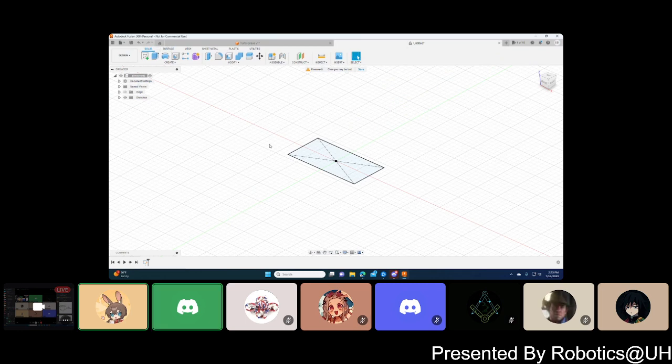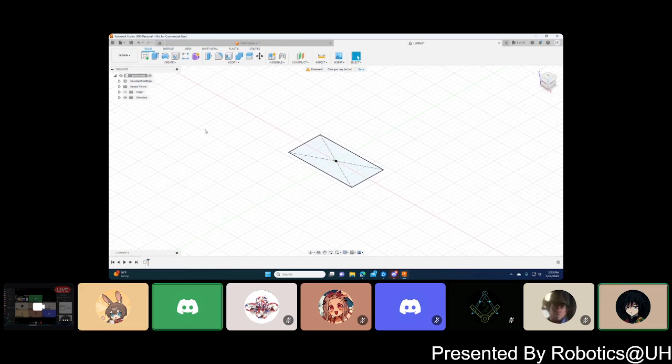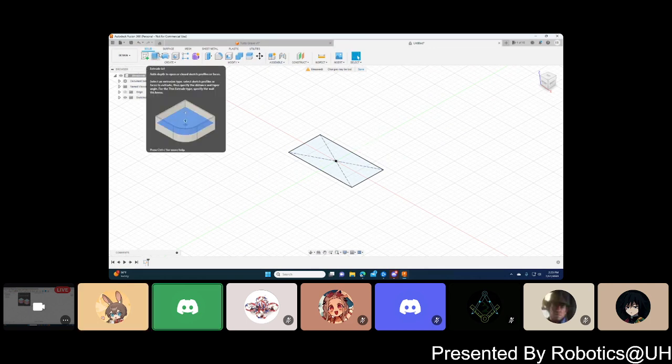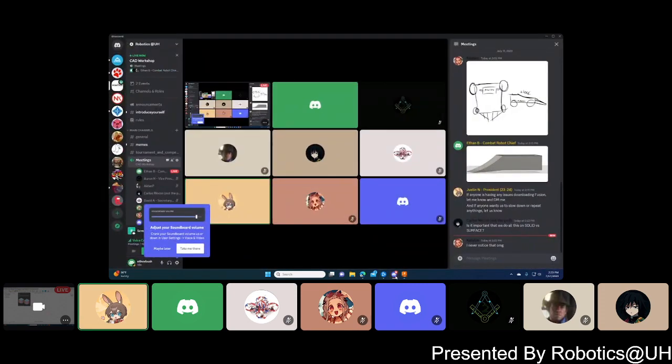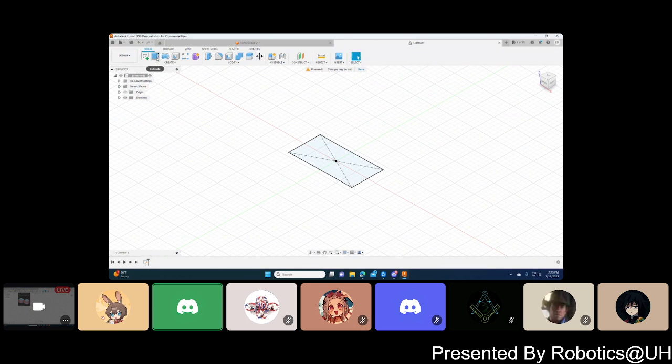Have you ever used the surface tool? I have mostly not. Yeah, most of the time you just use solid, right? I used surface by accident the first time and messed up my design. Okay, continuing on. Does anyone have any more questions? I think everybody's good. I'll extrude. Just know that you can press E to do that.